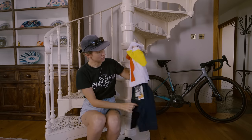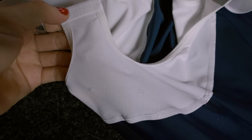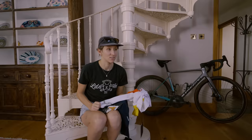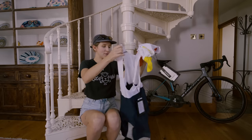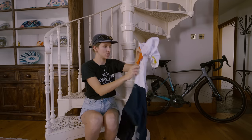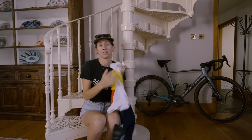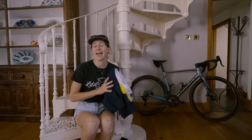This is the outfit that I've chosen for today's ride. So we've got the wide back bibs, which have this really nice breathable side panel. Today it's like 27 degrees in Wales. Who would have thought? So we're having a bit of a heat wave. So the breathability of these is great. And then also there's pockets in the back of the bibs, which I'm gonna use to store some snacks. So this is the perfect outfit really for today's epic route. So let's get this kit on and head out for the ride.